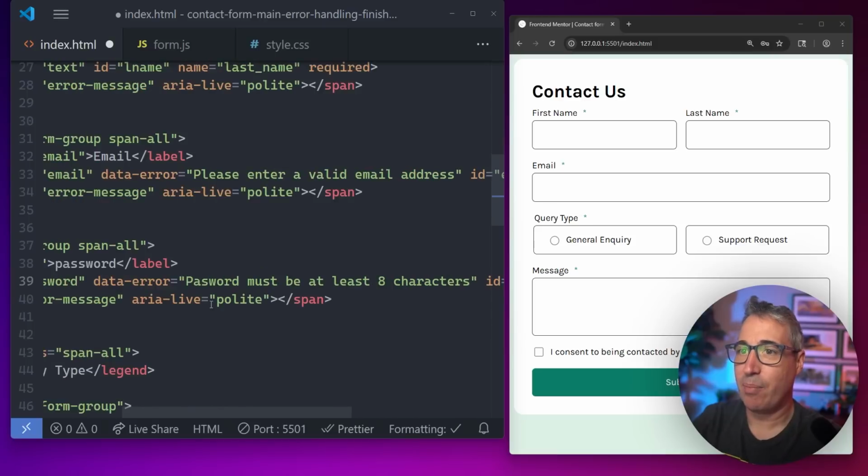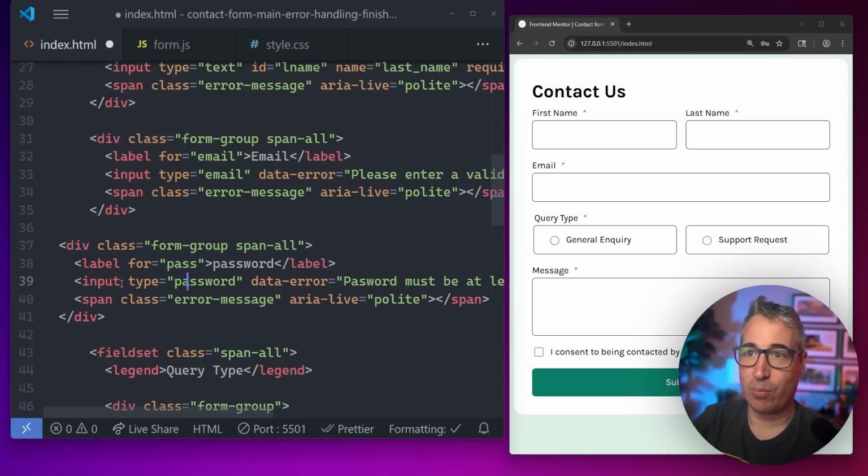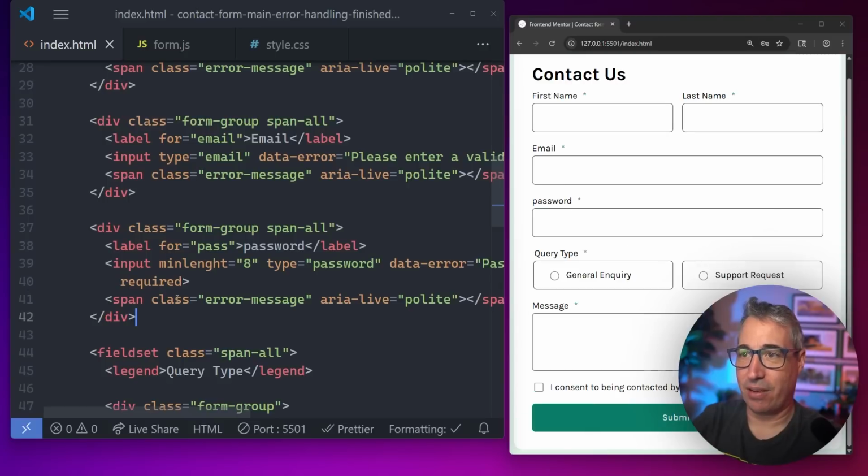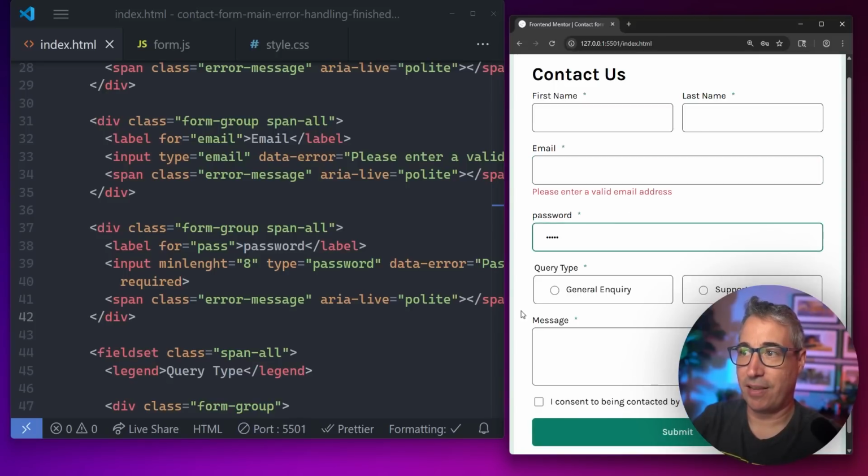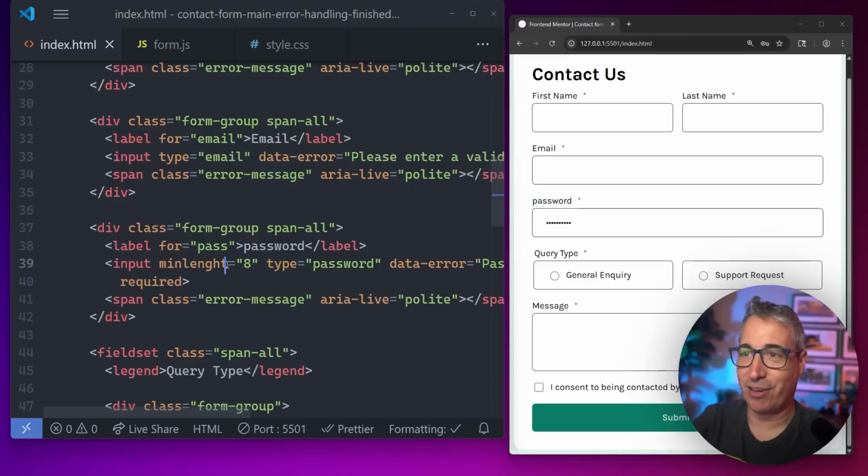Required is still there. But on any of these fields, you can put a minlength. So we can say minlength is 8, not 10, 8. And then we could have our data-error is there, perfect. So on our password, if we did 1, 2, 3, 4, 5, 6, 7, 8, 9, 10, and I leave, there's no error. But let's take some of those off, and then I leave, and it's not working now, and I couldn't figure out why. It's because I misspelled minlength. Like that.